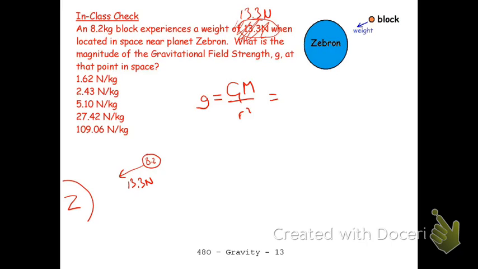Which equals big F over M. I was about to tell you there's two different equations. You've got to get the right one. So to illustrate it, I got the wrong one. So which one of these do I use? Oh, yeah. G is equal to big F, which is 13.3, over the mass, which is 8.2, which equals, get my handy dandy calculator out and clear everything, 13.3 divided by 8.2 is equal to 1.62. 1.62, and it's going to be newtons per kilogram. So it's that. It's A.